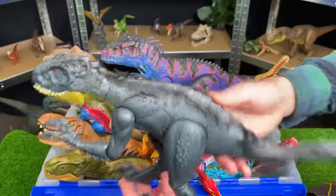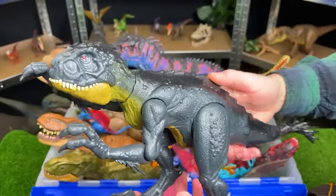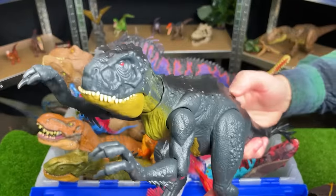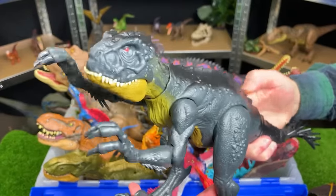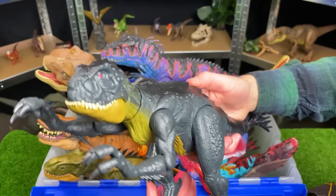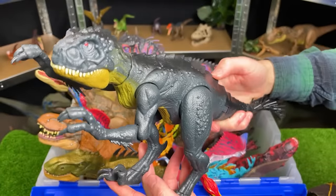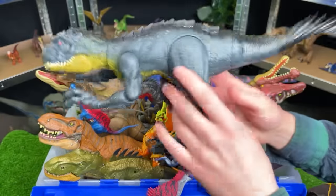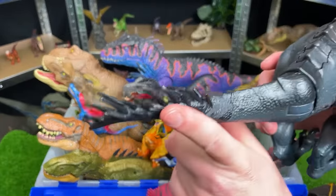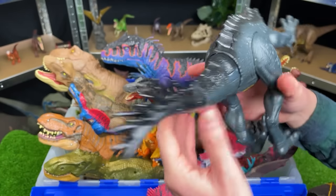Let's see. It's got a button up here. Let's see what this does. All right, so it's got a roaring action and then a second button. Let's see what that does. Oh, right on. It's a slashing action. So we've got a bite and roar action and the slashing action. Also, check out the spikes on the back of this dinosaur. I believe that these spikes are actually poisonous, so they can be used when they're fighting another dinosaur.